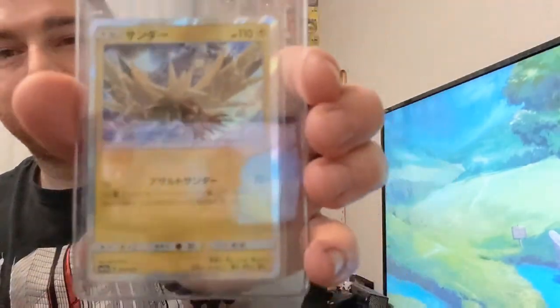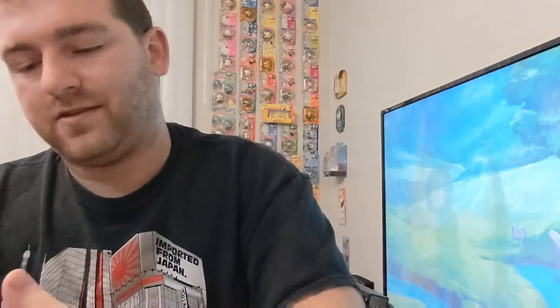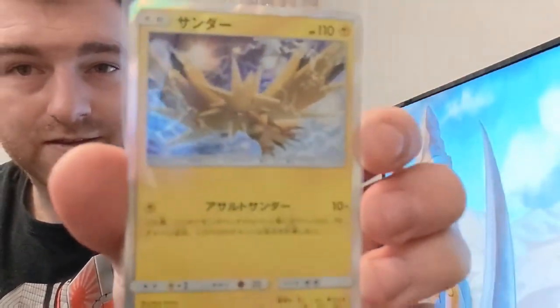Got multiple cards. What do we got here? Whoa. Oh, yeah. Modern Japanese, a little bit more modern Japanese. Ooh. Very nice.